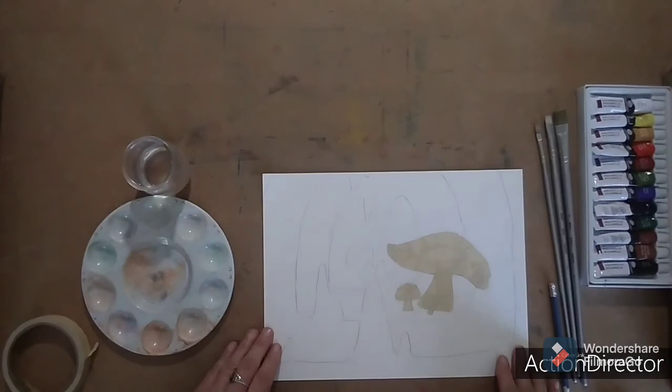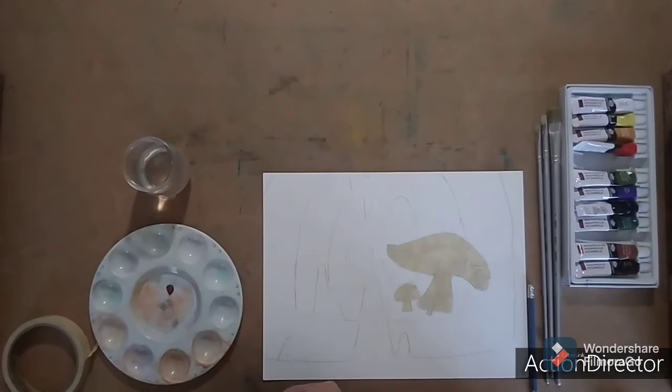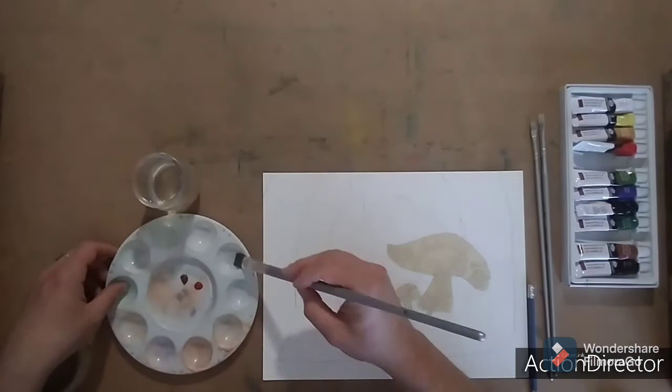All right, now prepare some reddish brown paint in your palette by blending red with burnt sienna. Blend with 4 brushfuls of water.